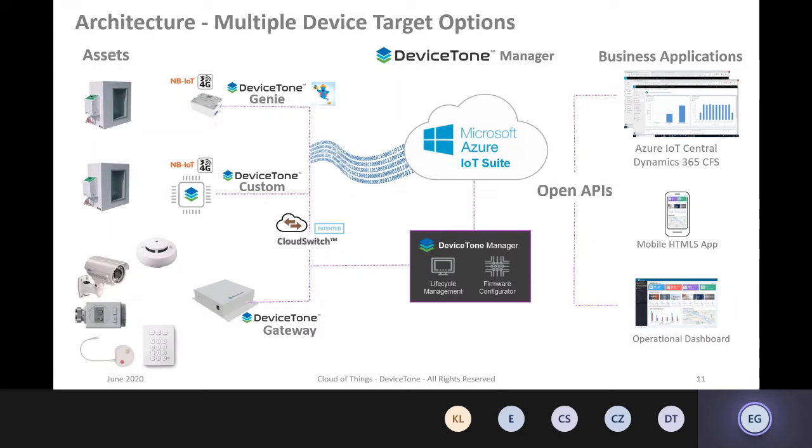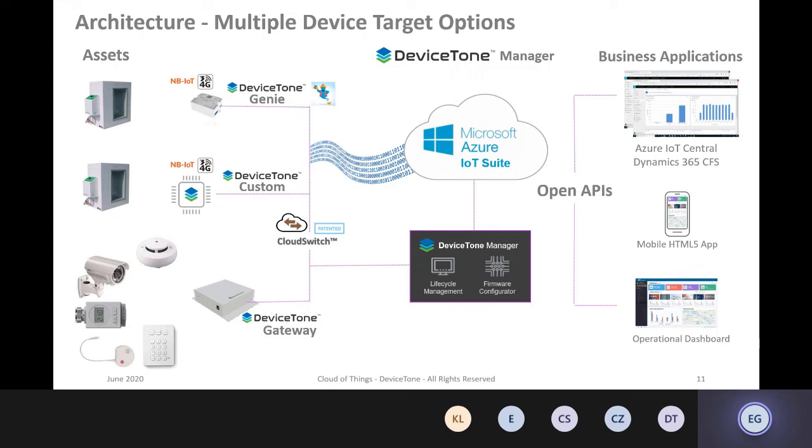The configuration of devices also includes CloudSwitch. CloudSwitch is our patented technology that enables the manager to manage policies and define which private IoT cloud the devices send data to. Okay, so CloudSwitch is the glue that glues the manager and Azure IoT and the devices together to create a cohesive solution.